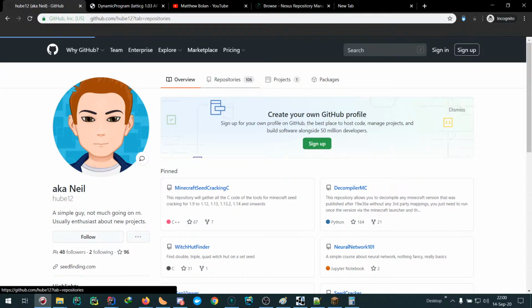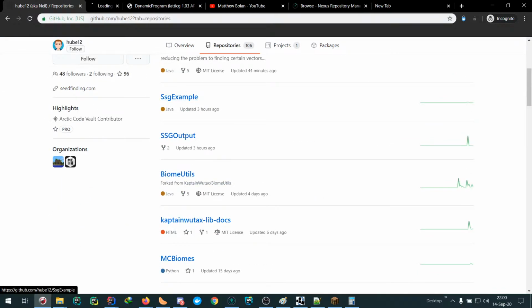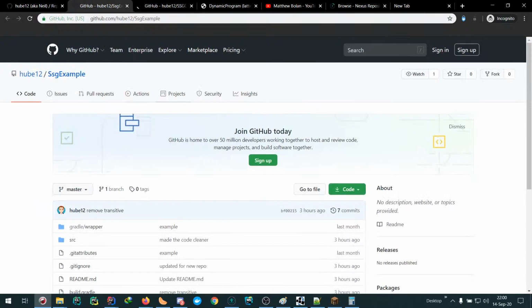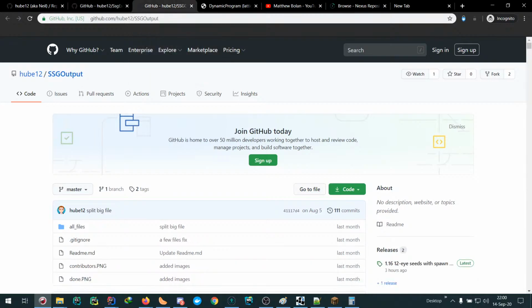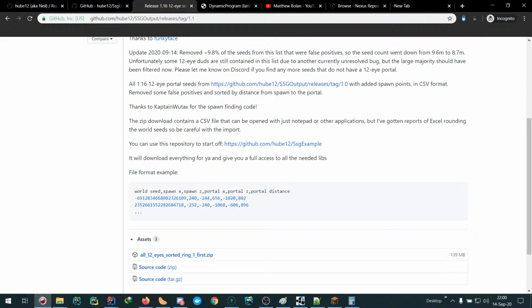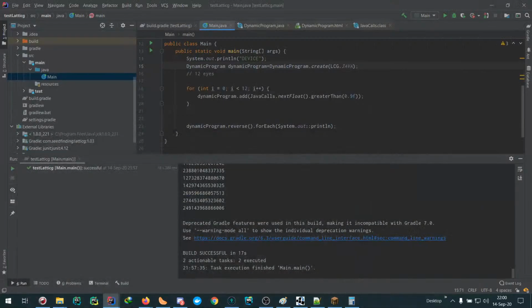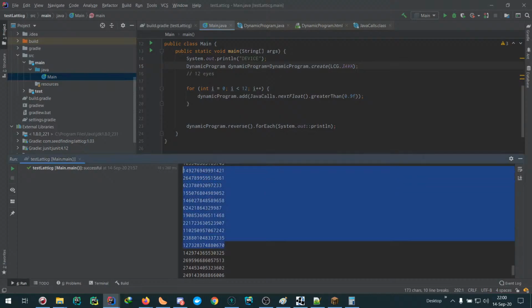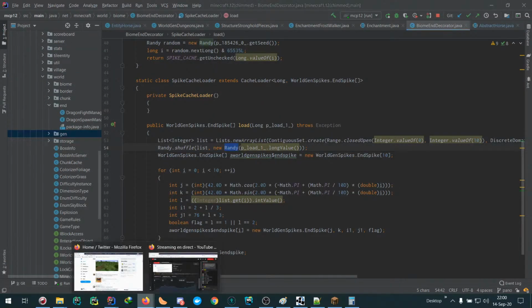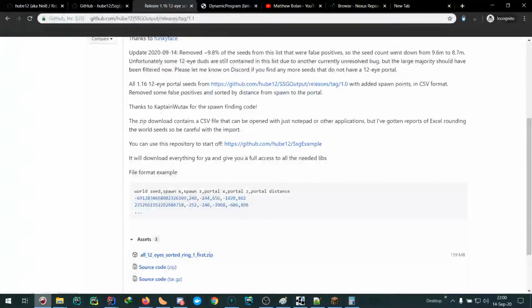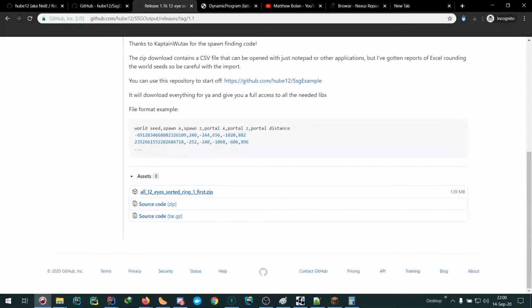Okay. So I updated that part and that part. I updated the SSG example and the SSG output. It's currently sanitized and everything is in it. As you saw, we got all the 12 eyes chunked, but actually we reversed them already. So they are all in that nice file, which is actually 400 megabytes. It's small when it's compressed, but when it's expanded, it's a lot.